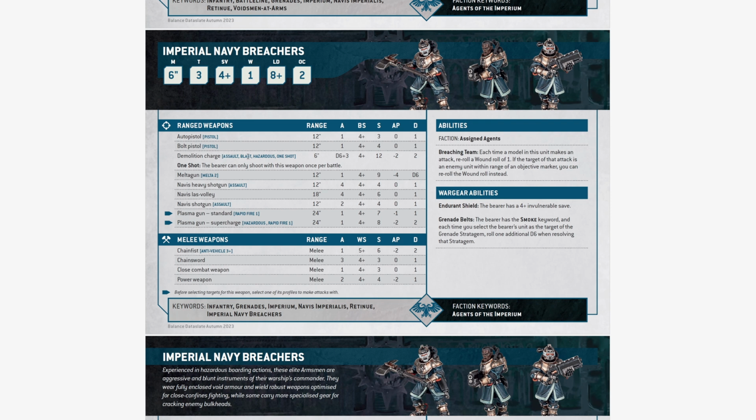Demolition Charge. This is Assault, Blast, Hazardous, and 1 shot. It's got a 6-inch range. It is a D6 plus 3 attack weapon. BS 4. Damn. Strength 12, AP 2, 2 damage. Crazy how Strength 12 can be 2 damage. A Meltagun, that is a Strength 9, AP 4, D6 damage weapon, 12-inch range with Melta 2. We're all pretty familiar with Melta. Las weapons, bolter weapons, they're all the same.